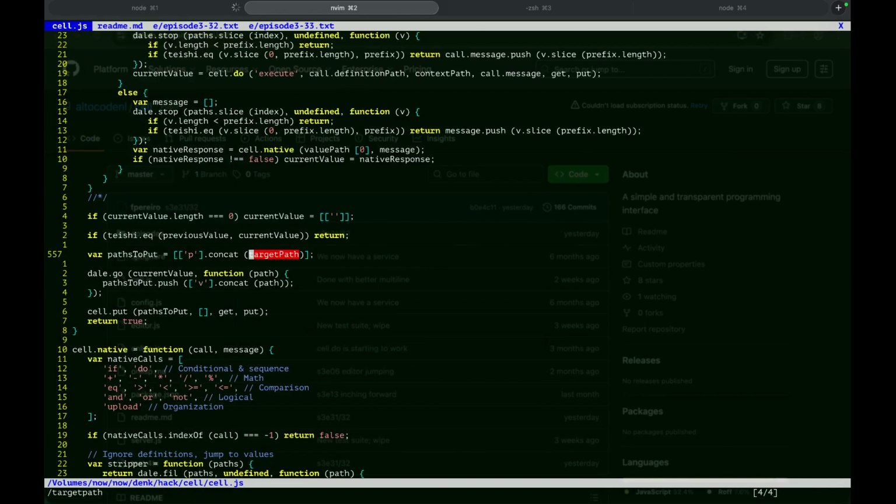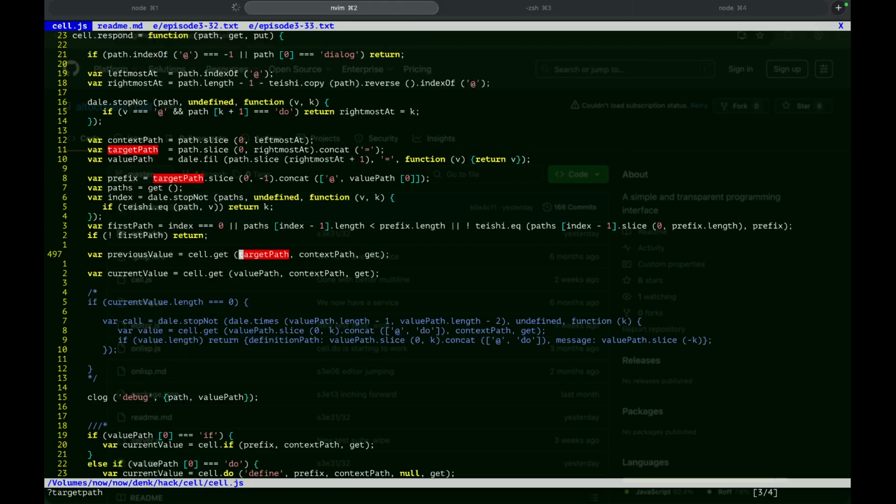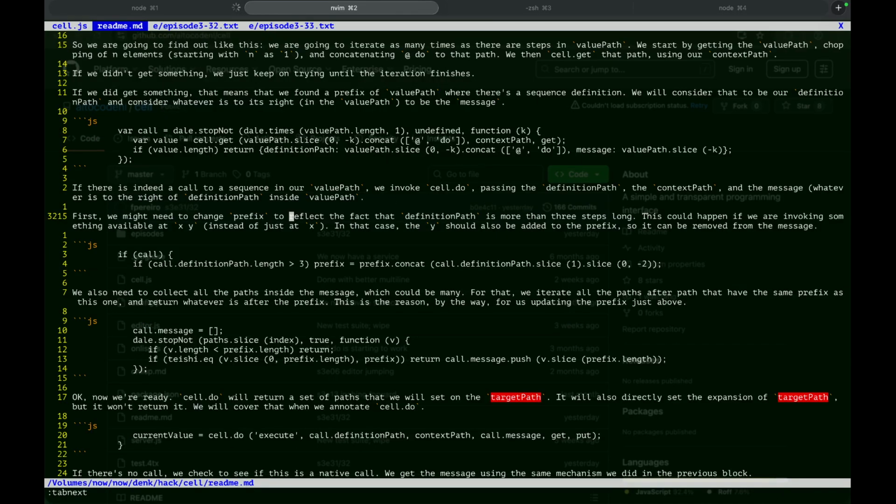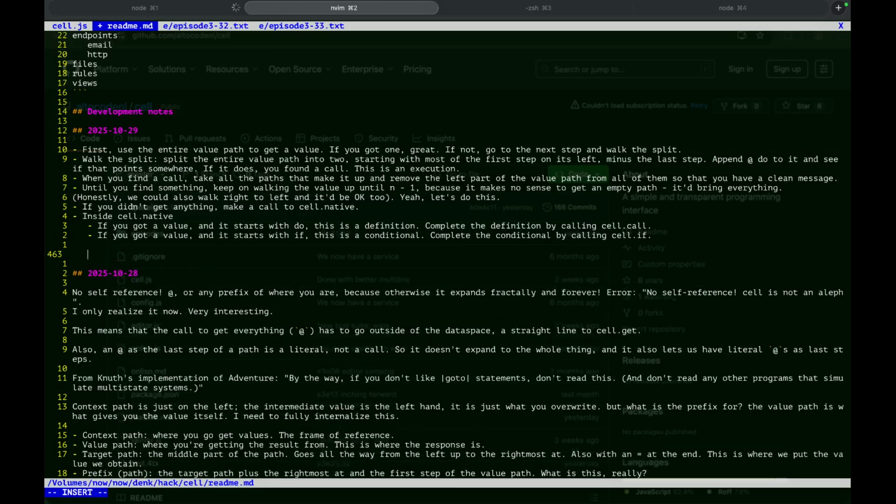So target path, I'm only using it there. But everywhere else I'm using the prefix. So why am I using the... I'm trying to understand this pesky prefix.